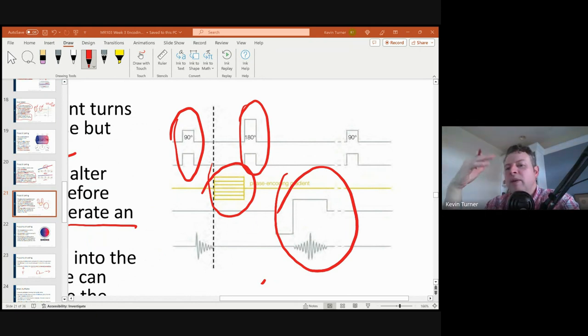Phase encoding works because we can turn on the phase encoding gradient, alter the phase, turn off the phase encoding gradient, and the change in phase stays. When I turn on a gradient and it changes frequency, as soon as I turn off the gradient, that change in frequency disappears. So if I want a change in frequency to show up in my echo, then I have to keep it turned on while I'm reading the echo and collecting the echo. That's why the frequency encoding gradient has to turn on while the echo is being generated. Because otherwise, the change in frequency won't get encoded into the echo.